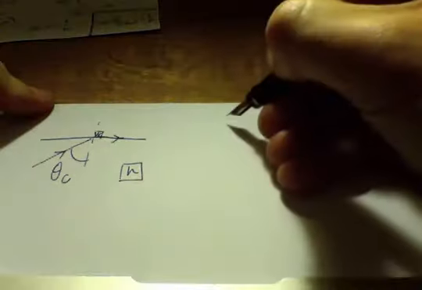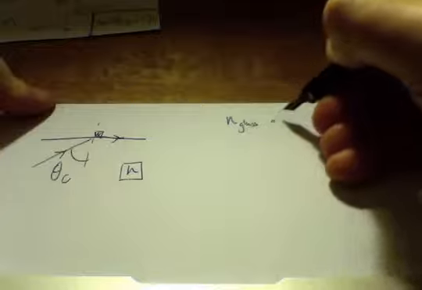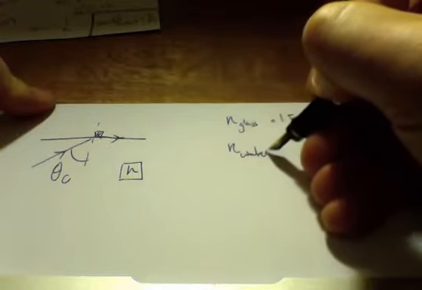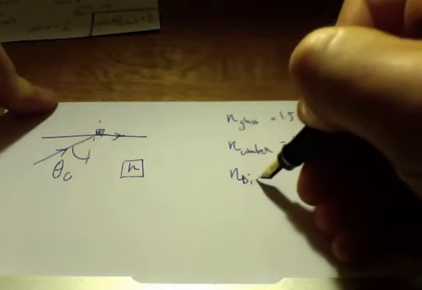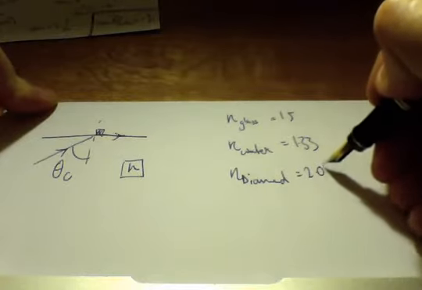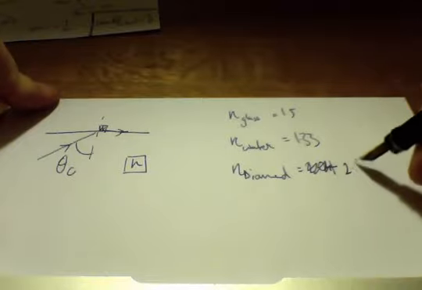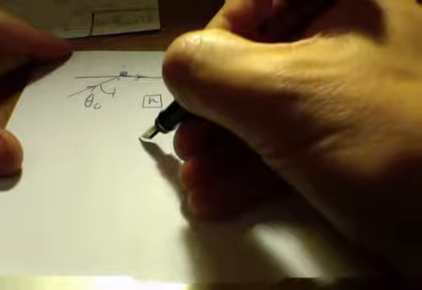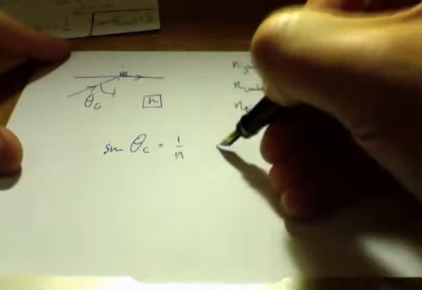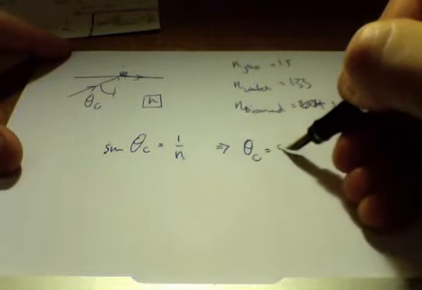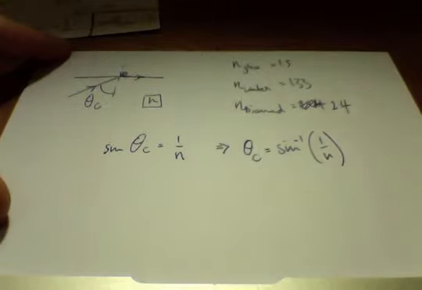Because what we'd say is light gets trapped in different materials, and of course, it's material dependent. So if I were to write that down again, and I'll draw this around again, there we go, theta critical. Let's just look at some refractive indices. Refractive index for glass is 1.5. The refractive index for water is 1.33. And the refractive index for diamond is 2.4. So what would be the critical angles of them? Well, we said sine of theta critical is 1 over n. So then that must mean that the critical angle is going to be sine to the minus 1 of 1 over n. Right, that's going to be a really useful equation.